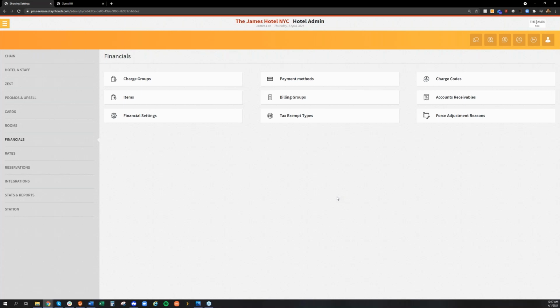Tourist tax will allow you to create taxes added to the charge code, but when you route room charges to folio 2, the taxes will not route with it. Room is going to room folio B or bill 2. The taxes will stay on bill number 1, so they don't actually route with the room charge.